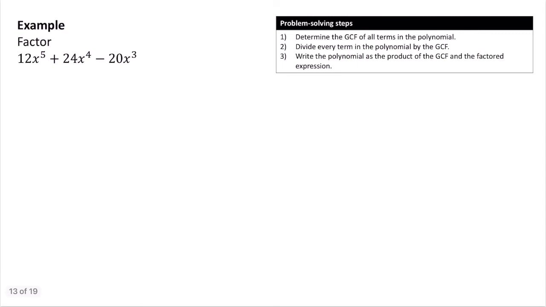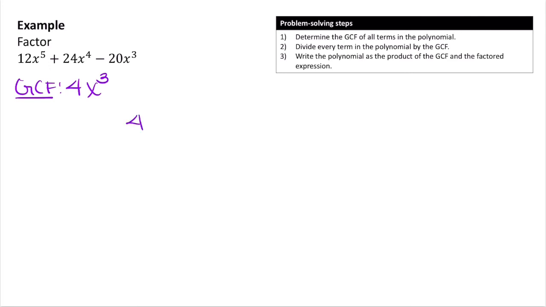So this is how you factor that expression using a GCF. Now let's try this example. Here we have 3 terms, so when we're figuring out the GCF, it needs to be common to all 3 terms. So I'm going to look at 12, 24, and 20 and think about what's the biggest number that will evenly divide all of these terms. And that number is 4. Now notice that all of my terms have an x in them. So I'm going to think about what's the smallest exponent on x. The smallest exponent is 3, so my GCF will be 4x cubed.